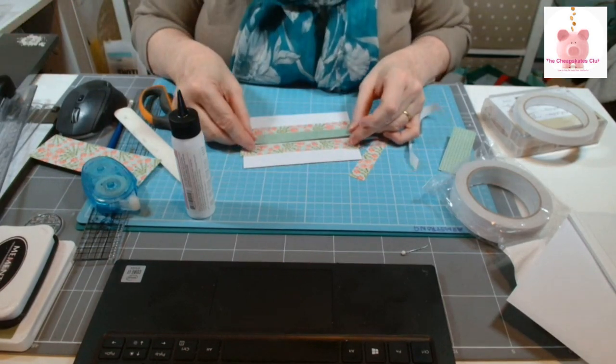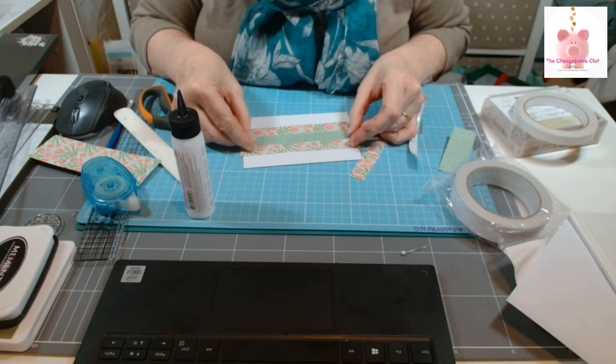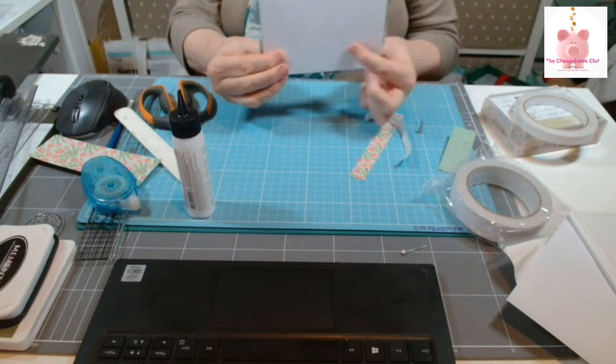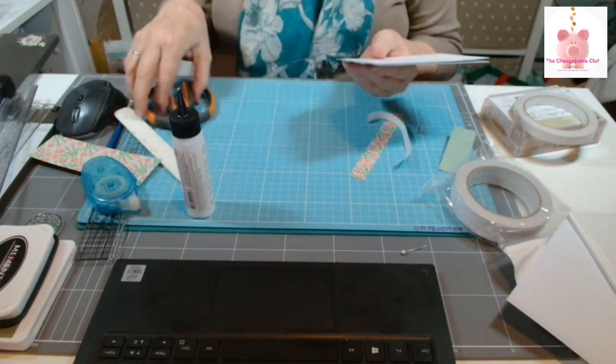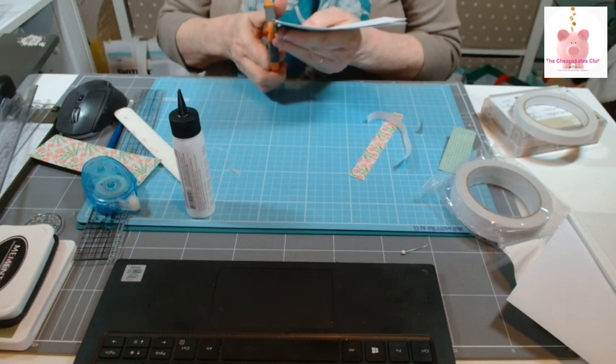Anyone that's done scrapbooking will know how to use these things. And there you go. Okay. Now it is hanging off, so flip it over, get your handy dandy scissors and trim them off.